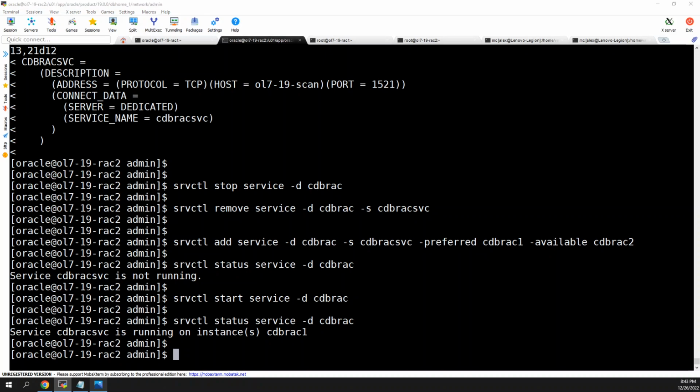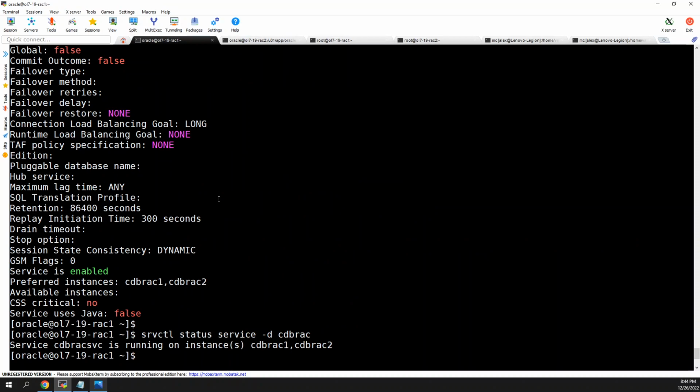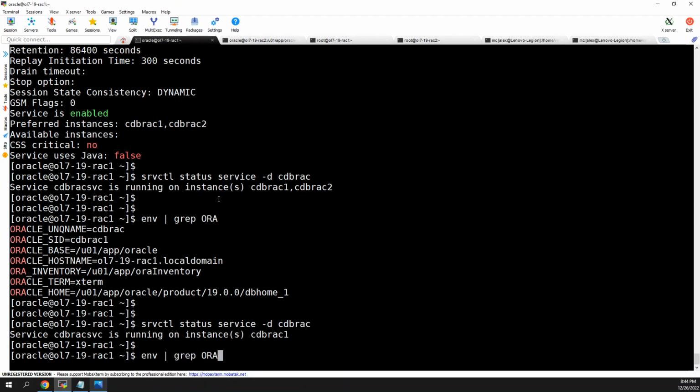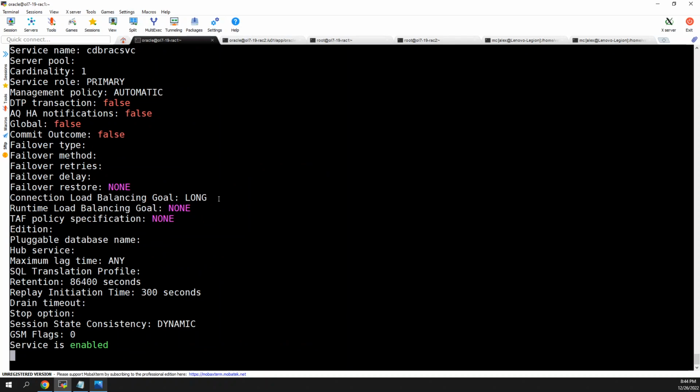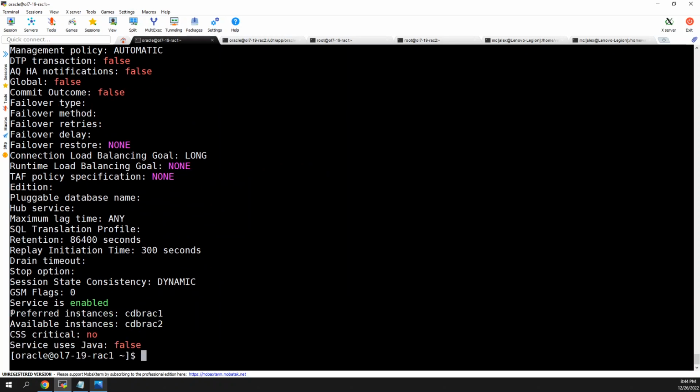But in this case, I'm able to move the instance. Let me check the configuration of the service again. Now the preferred instance is rack 1 and the other available is rack 2.